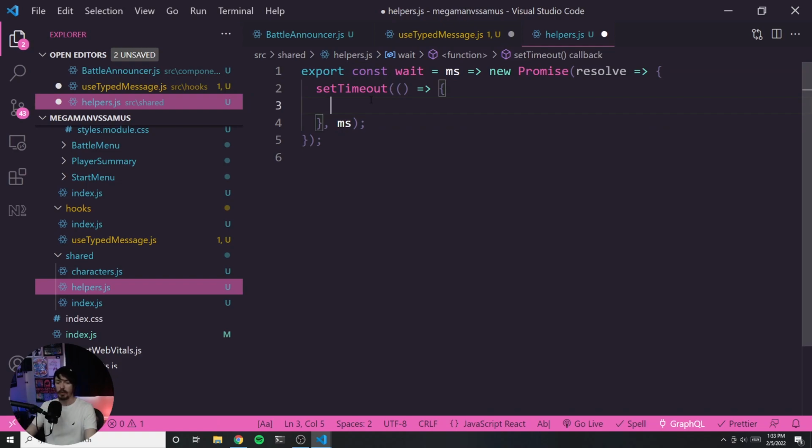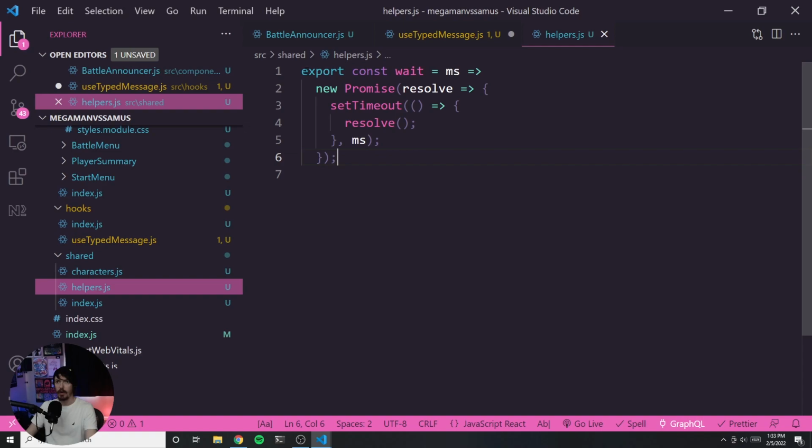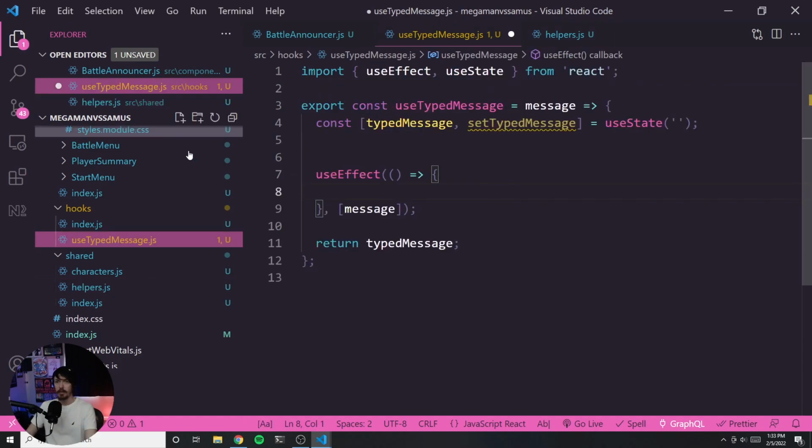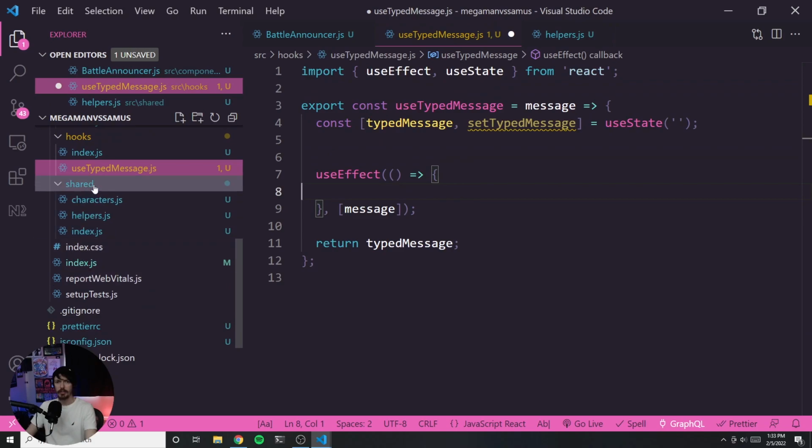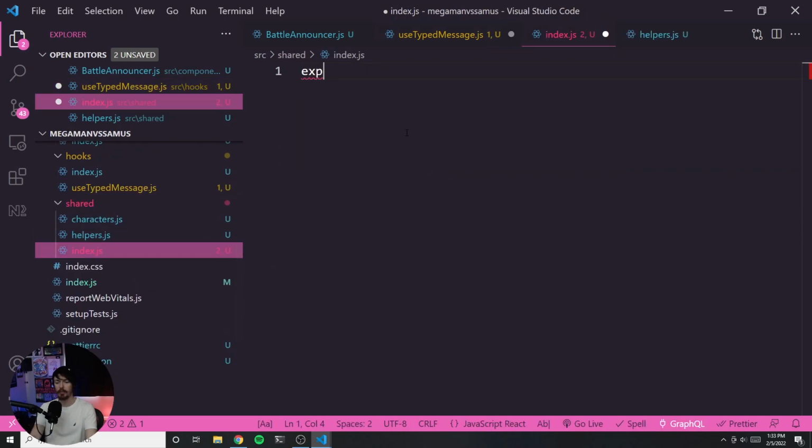And all we want to do is resolve after that time has passed. So again, all this wait function is doing is taking in milliseconds, returning a new promise, setting a timeout, and once that number of milliseconds has passed, we're resolving the promise. Very simple. So inside of my shared folder, I'm actually going to export my helpers.